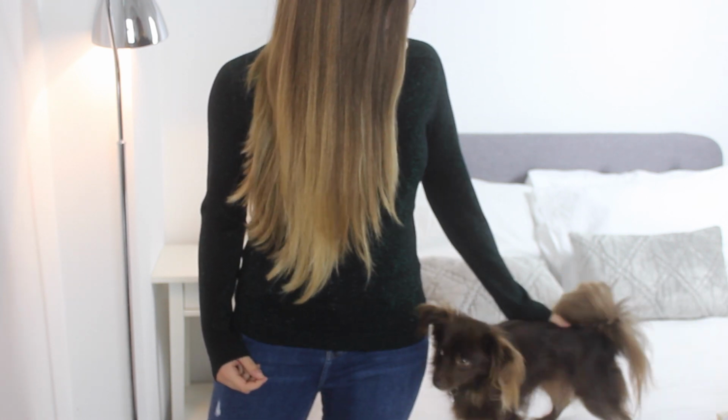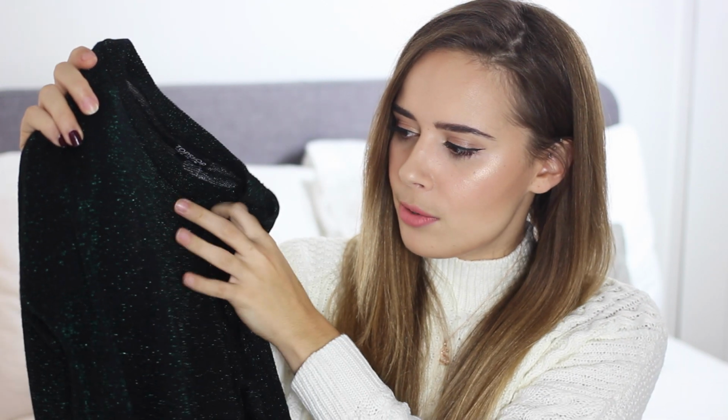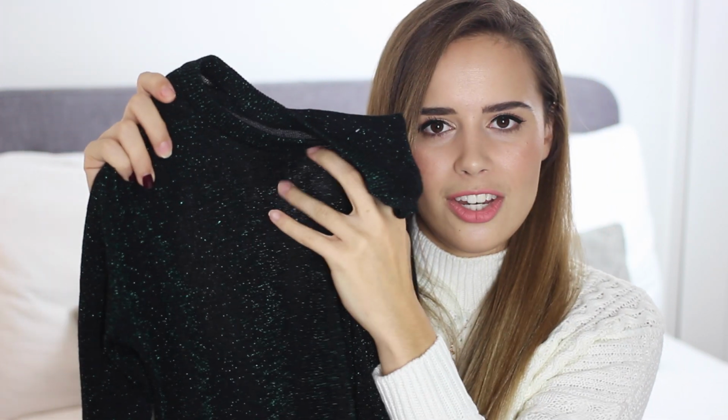I really like this. It's definitely not made in the exact same way as the other jumper I have. The other one has a bit of double material on the collar and on the sleeves, but this one doesn't have that. It's actually a lot thinner, and I think it has some little holes stitched into it down the front.